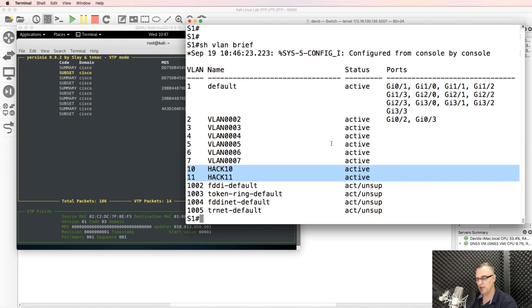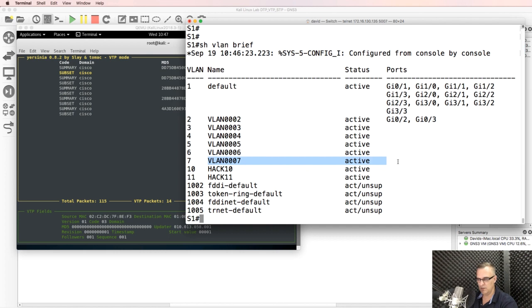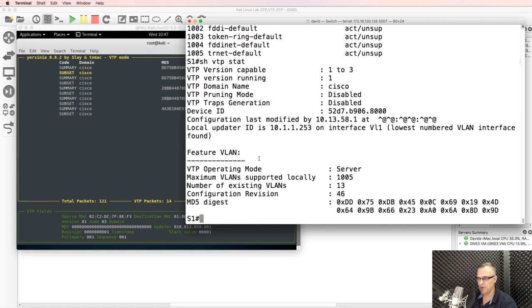So I've essentially used Kali Linux to add VLANs to the VLAN database of the switch. Again, the reason for doing something on the switch is to initiate traffic and make things happen more quickly. It just means it happens quicker rather than you having to wait for something to happen. Again, show VTP status. Notice revision number is set to this. It's 46, but notice the difference here.